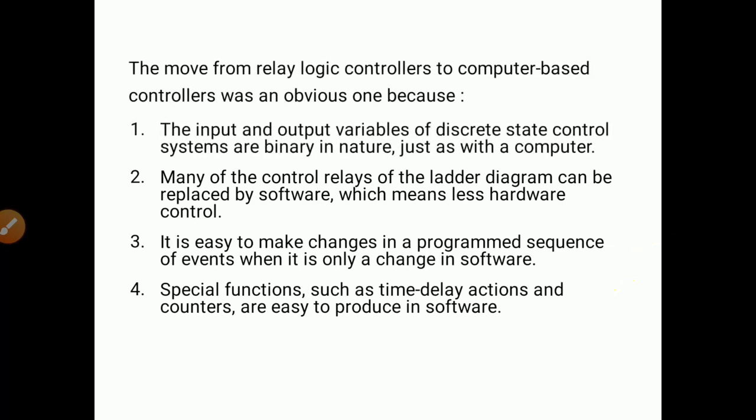Again we'll repeat. The first was that input output variables were binary in nature, which was easy. Second, hardware was replaced by software. Third, the program sequence can be easily changed, and the next point is that timers and counters were easy to adopt. Because of this, PLC is very important.